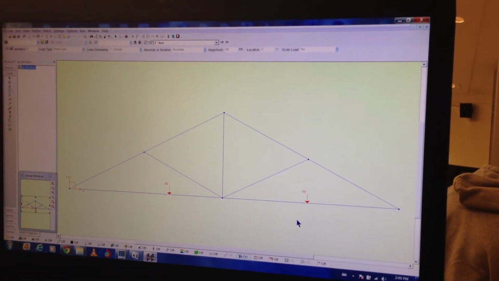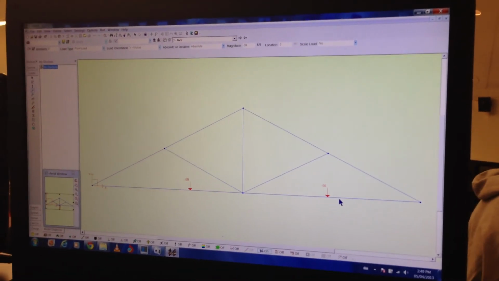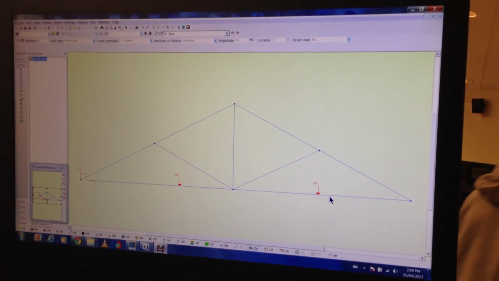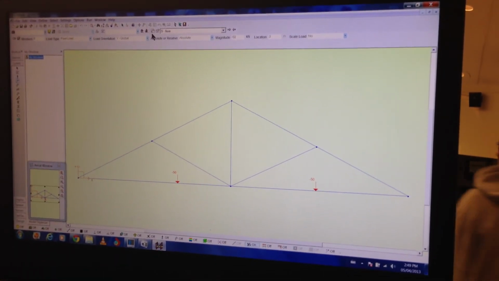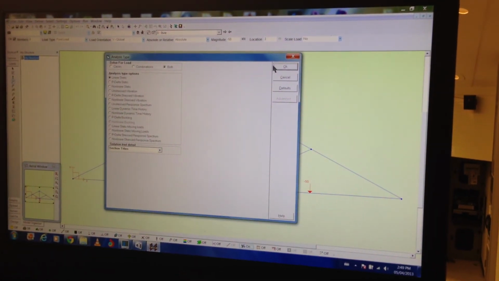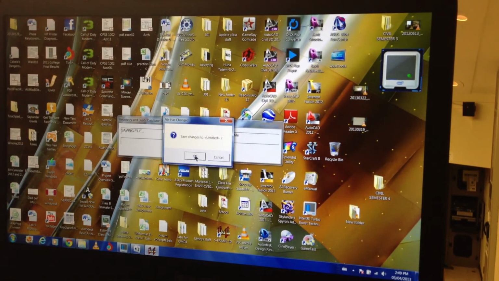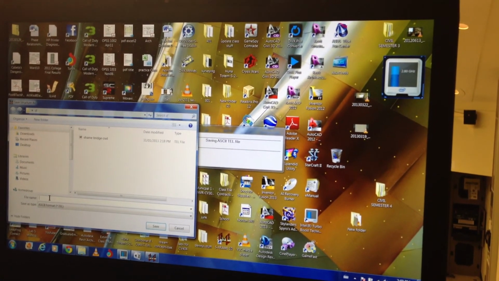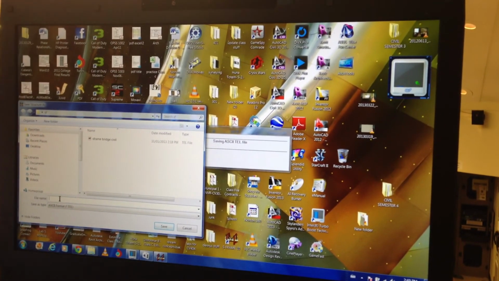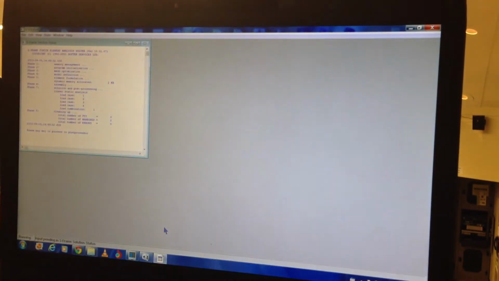Now all your loads are done, everything's done. Now you can run it. As long as you take your time going through all your loads and all your joints and doing them properly, you won't have to double check everything. So next, you come up, you click Run, Analysis, click OK, and then type in whatever file number is told to you during the exam or test. I'll just call it that, and click OK.